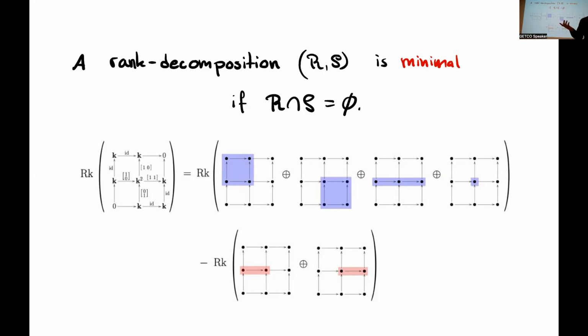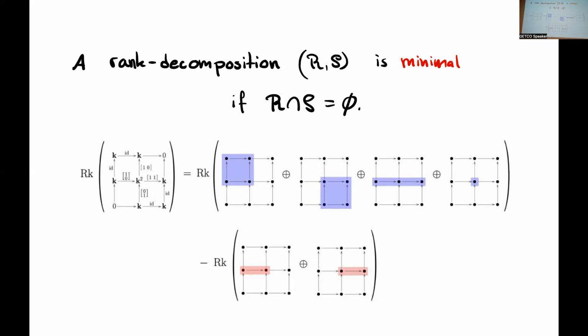If you take any rank decomposition, R minus S, you add the same rectangle to R and to S. Well, the rank of R minus the rank of S will then do the same as before. If I add any rectangle to this chunk here and add the same rectangle to this one, it's still going to be a rank decomposition of that one. Right?